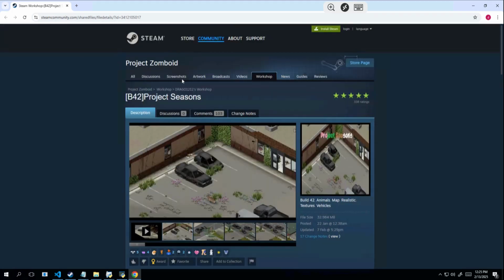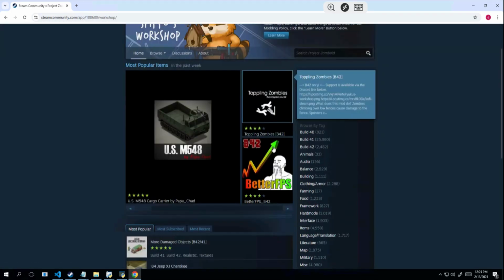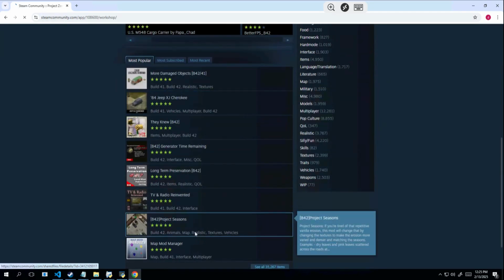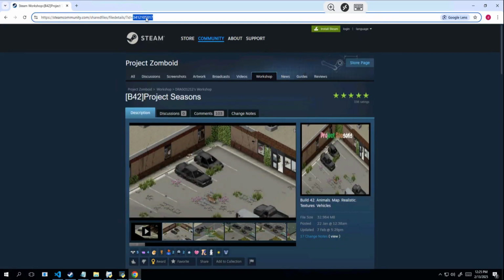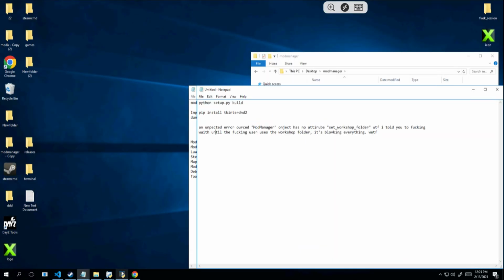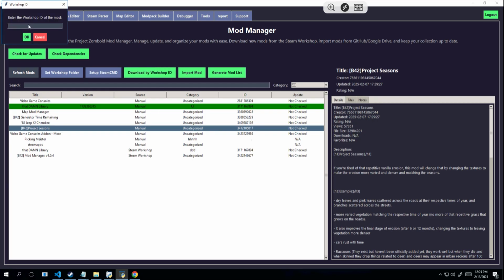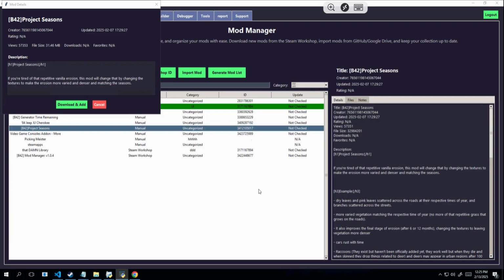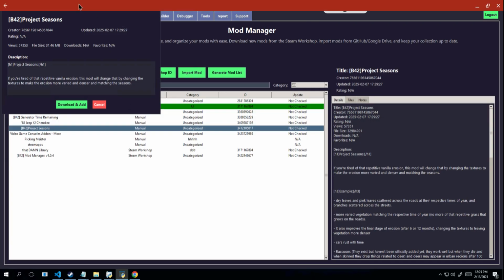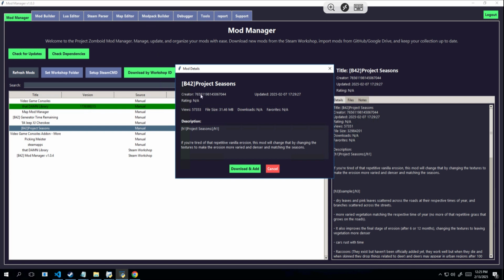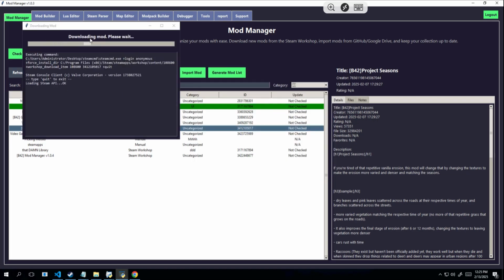Right. So I want this one, for example. Again, I will get the ID of the mod, come back to your panel, download, paste the mod in there, and then it'll come up like this. Gives you its creator ID, the rating isn't working at the minute, views on the mod workshop that mod has, how big it is. These two have not got working yet, but it gives you a wee description. So I can download, add, blah blah blah.